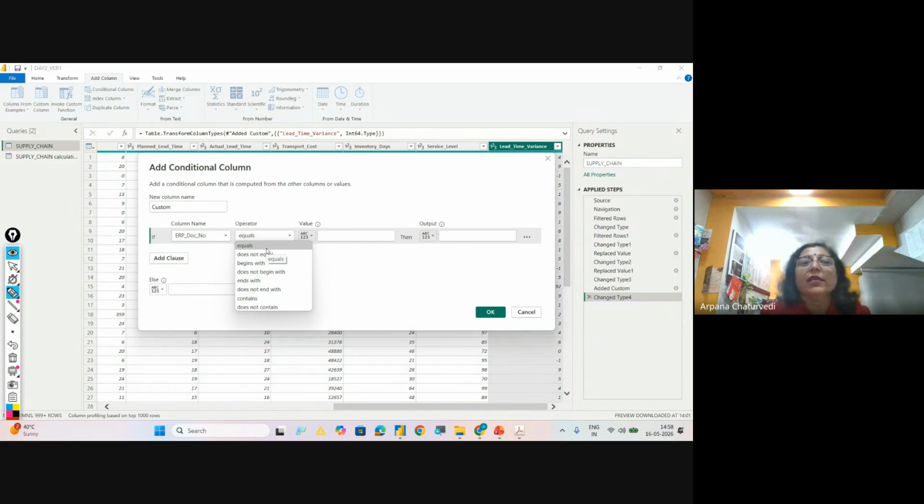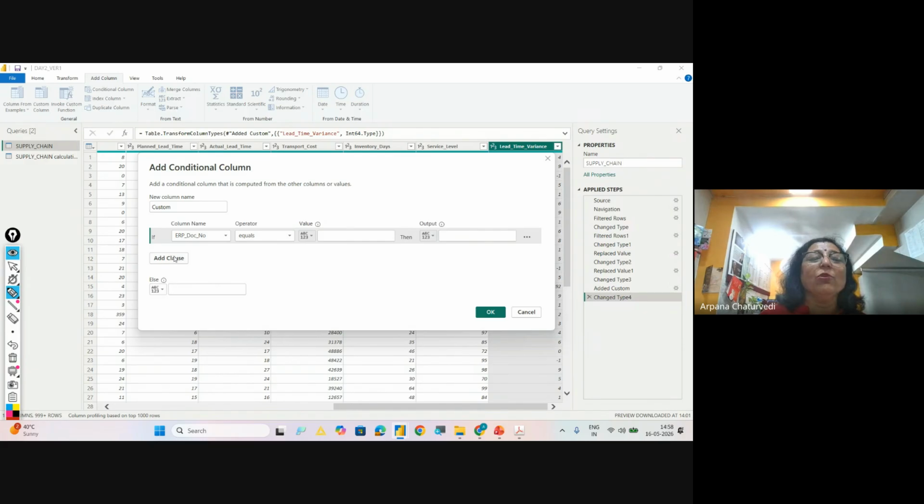So it will say whether it should be starting with this particular value. I only remember that supplier ID was getting started by SU. Rest of the things I don't remember. So you can say if it begins with something or does not begin with something, if it ends with something or does not end with something, and you want to give some output. And at the end you can write in the else part.